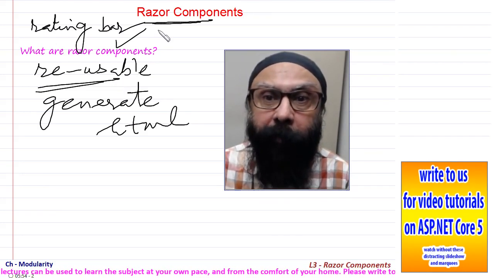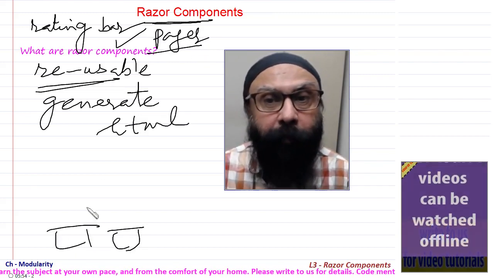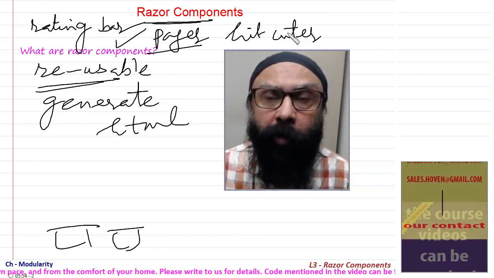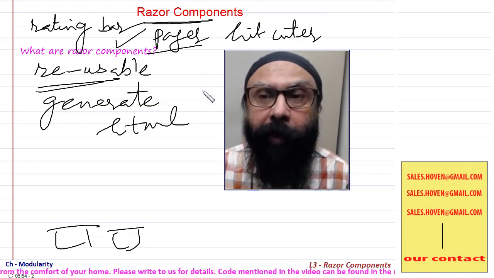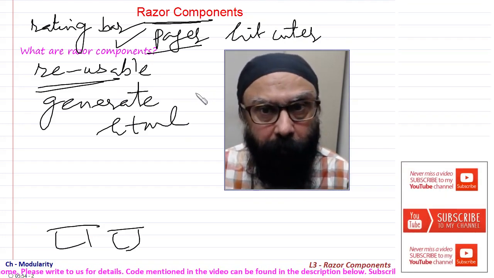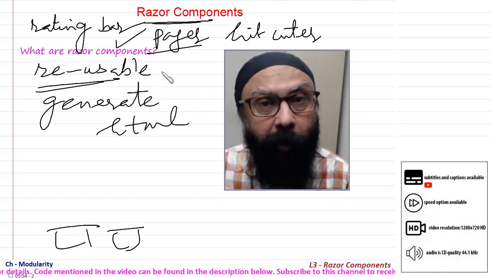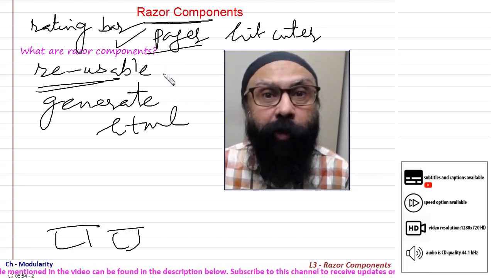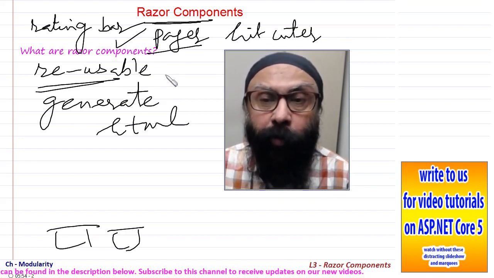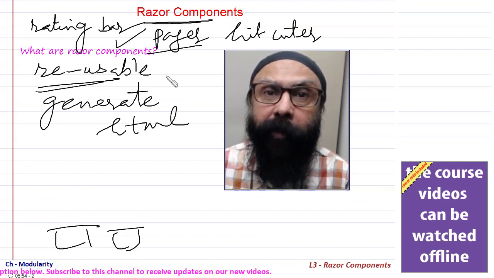Then you can see the pagers at the bottom, those 1 2 3 4, those pagers, then hit counter. These can all be decorated with a good amount of CSS and they can be inserted at any place you want in your page. And one more interesting example that I find is of a shopping cart counter. One item in your shopping cart, two items in your shopping cart, or like that. These are all complicated HTML that doesn't have to be copied and pasted again and again.